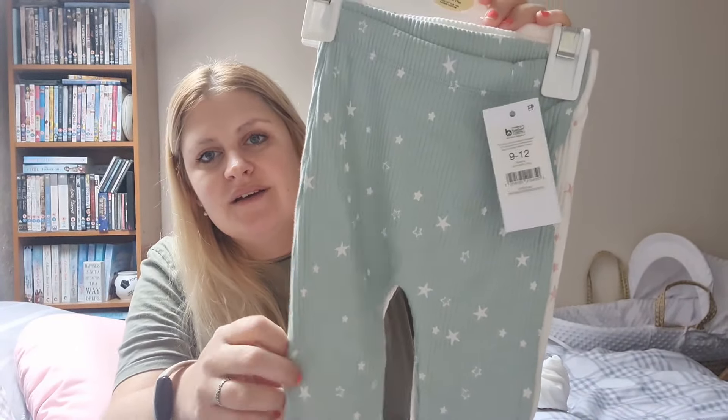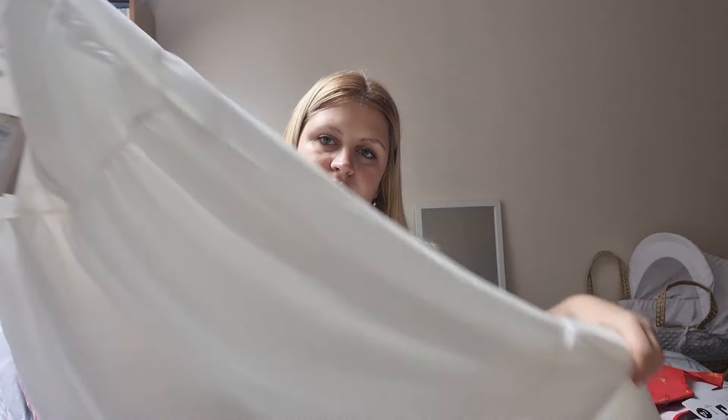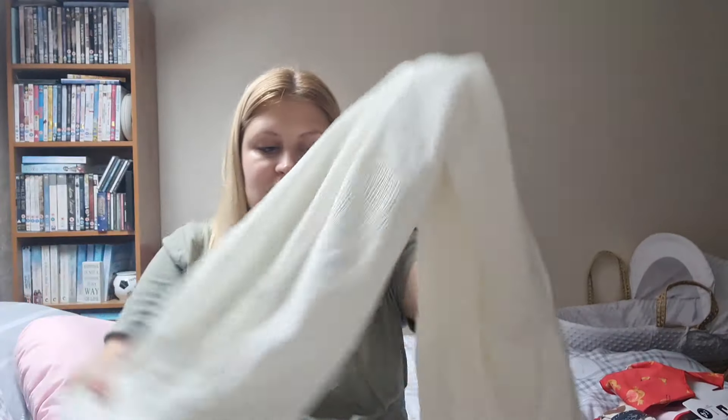The second Mammalicious item is a cream dress with a frill at the bottom and buttons down the front — not normally my style, but it's perfect for going out and still being able to feed baby girl discreetly. I picked both items up in extra large because I just don't know what size I'll be or what size my boobs will be. I've also got a pump so hopefully I can do bottles and pass that responsibility to Ash occasionally for a little break.